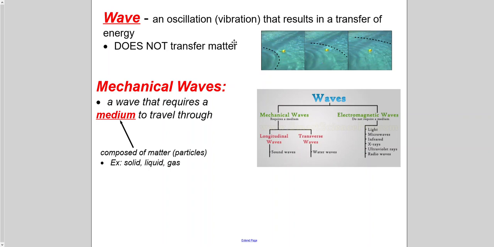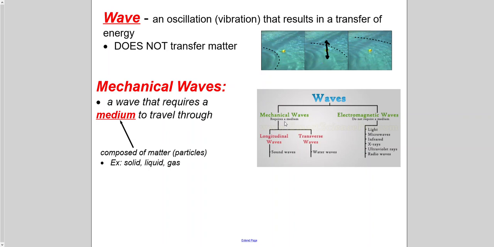One thing to understand though is that it doesn't transfer the matter, it's energy moving through matter. To show this, the rubber ducky sits here before the wave comes through. It vibrates up and down as the wave goes past it. So this would vibrate down and up as the energy went through it. But when it's all said and done, the rubber ducky is in the same spot. It doesn't move the rubber ducky left to right. It just causes it to vibrate up and down. So waves are a transfer of energy through matter, not a transfer of matter.